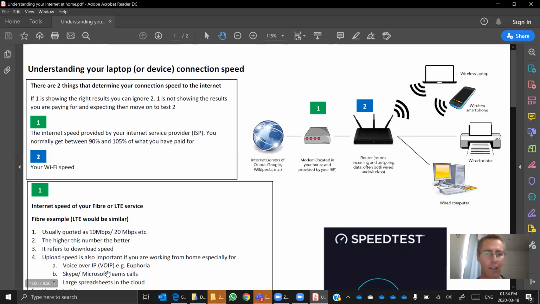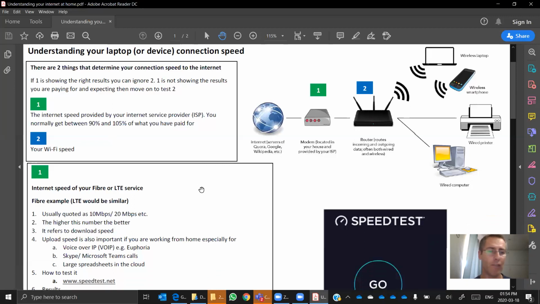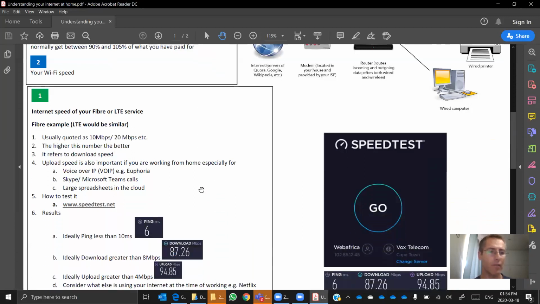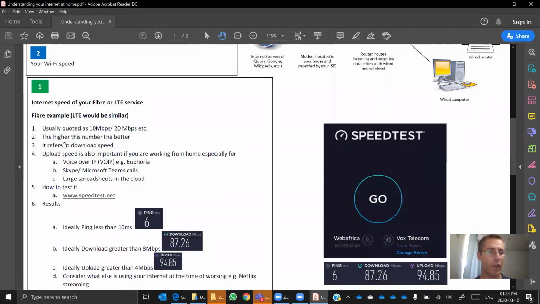So this is a detailed guide on how to do it. Effectively, phase one is a blended result that's giving you, on this wireless laptop, the speed which is taking into account both 1 and 2 combined. If you go through the steps on the left here, you'll see that we're looking through the different things. The main thing for us is up speed and down speed because we're doing voice calls, and also what's called your ping.